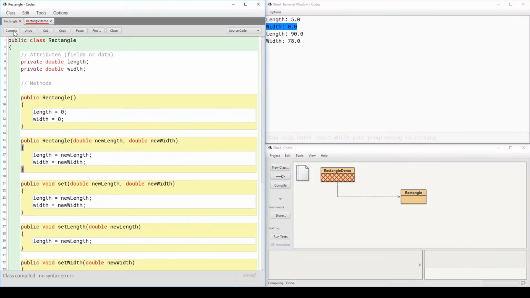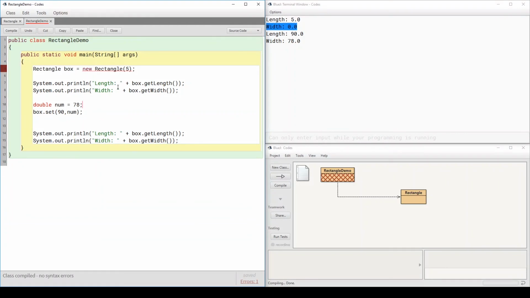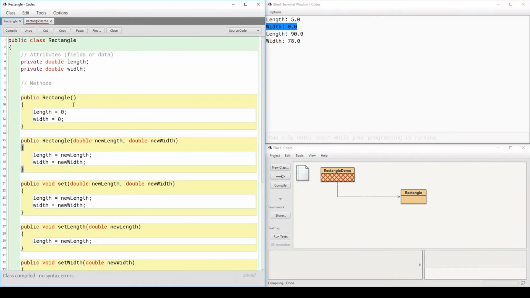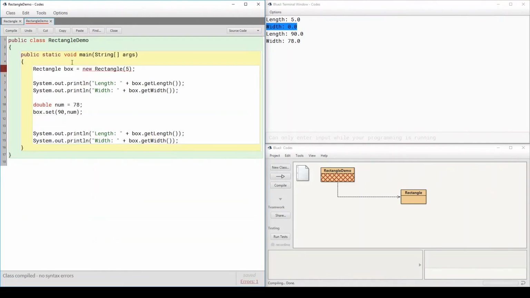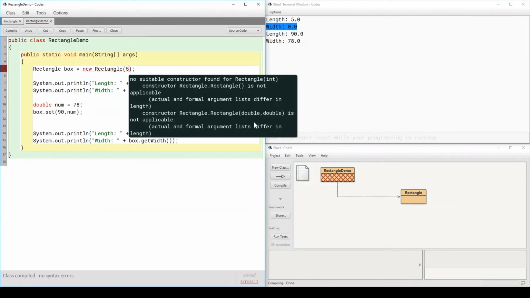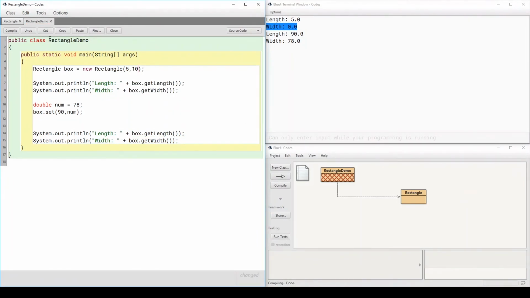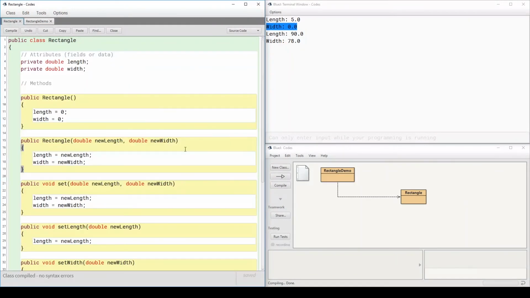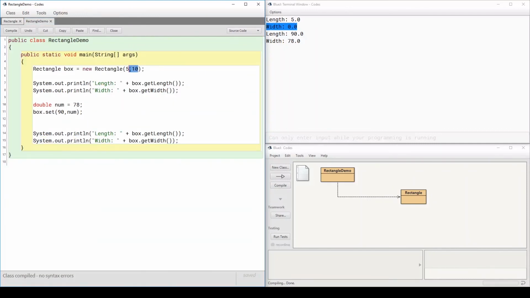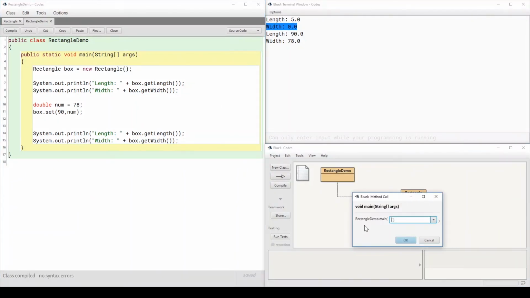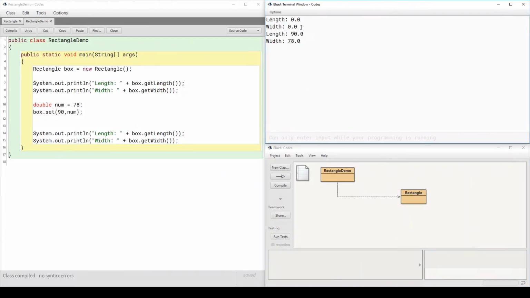So now I have the two constructors, and if I go here, of course it's complaining because you are passing a single argument, and there is no constructor that takes a single argument. All right. So here in this case, you can either pass it two values, in which case it will match this to that constructor, or you could construct something without any values and compile, and it's going to compile with no problem. All right, it's going to set this to 0 and 0.